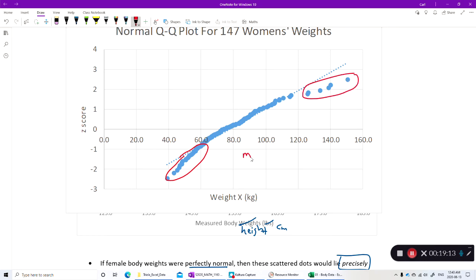So we have many points that lie off the trend line. And the key thing here is they are following a pattern. There's this kind of overall arc to it, but it's not the right pattern. They're not following that line. A certain amount of scatter would be okay, but this is systematically deviating away from that line.